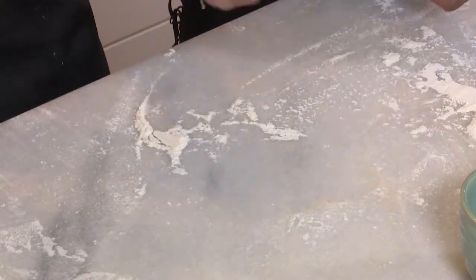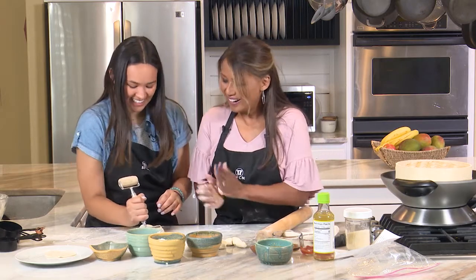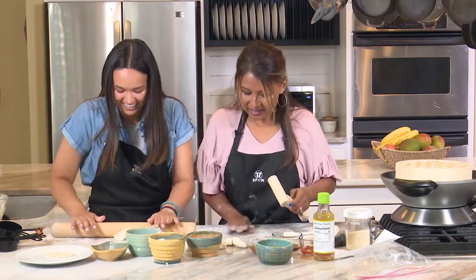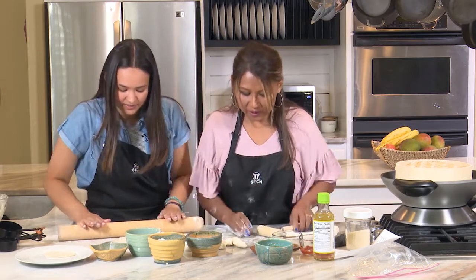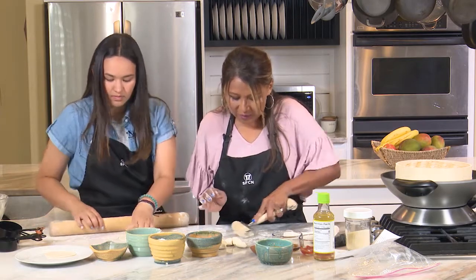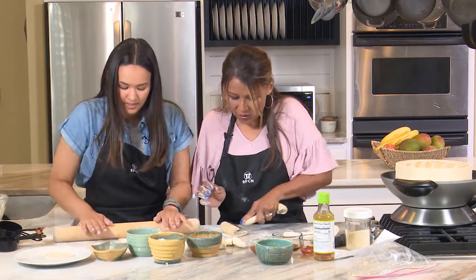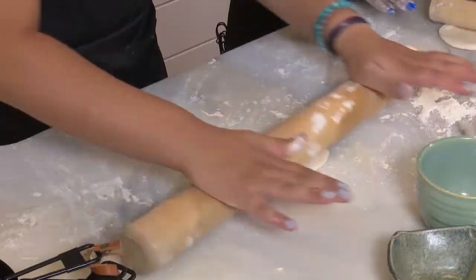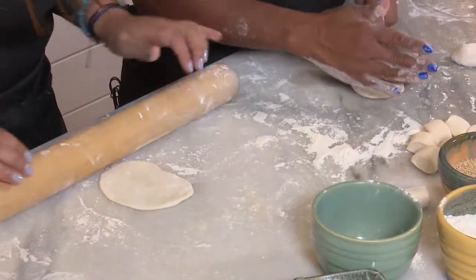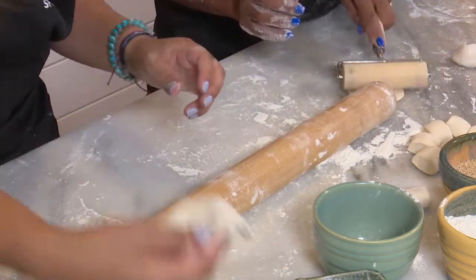That's pretty thin, huh? Let's just start rolling a few more in here. How'd you do that? Do you want to use this and I'll use that? Yeah, you try that. I got it stuck in between. Put a little flour on the rolling pin like that. I know that in the movies they have the little tiny rolling pins. That's so cute, huh? So you just roll out the dough into about this circle. How thin do you make it? That's good. Make it pretty thin. I should get another rolling pin. Honestly, I don't love this one. Here, do you want to use that? We switch off? Go ahead.